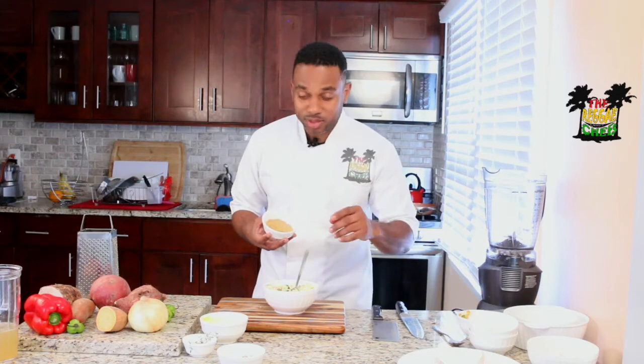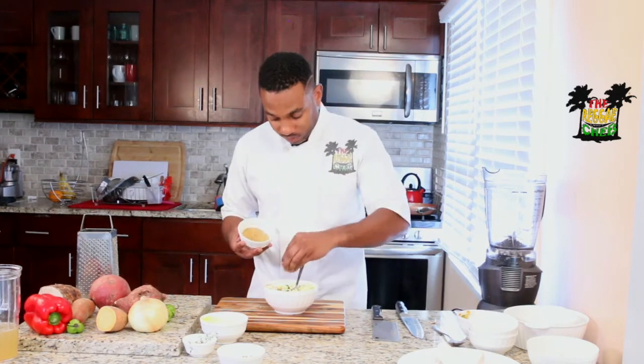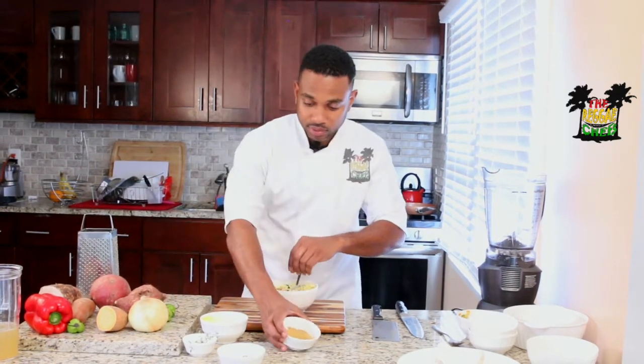This is some powdered seasoning. I combined black pepper, seasoned salt, garlic powder, all-purpose seasoning. You know, we're Caribbean people, so we love our seasoning. Everything's supposed to taste good. Dash of that.